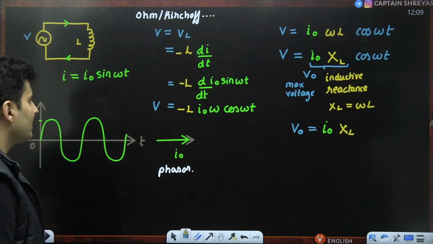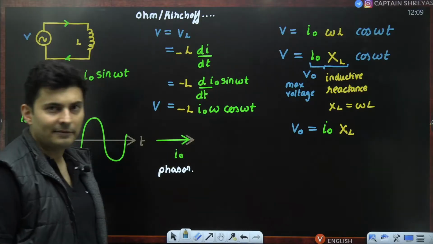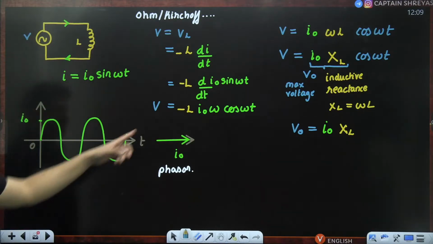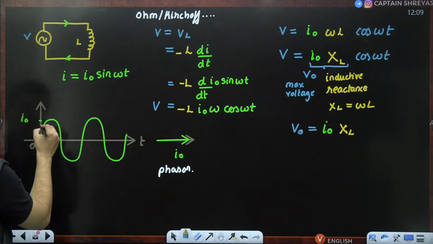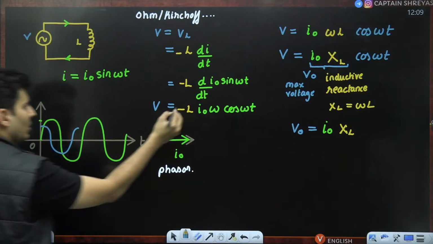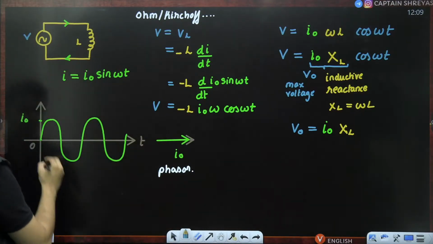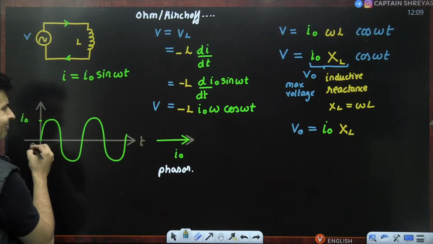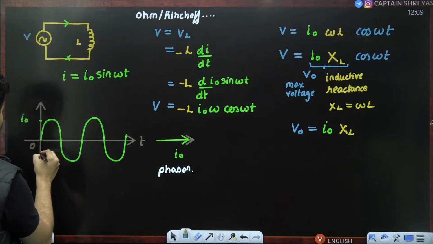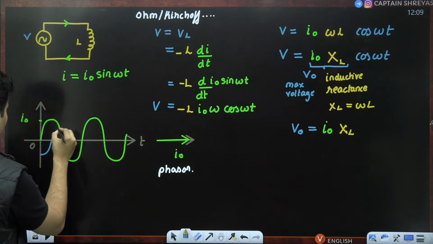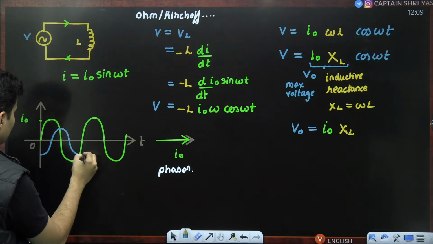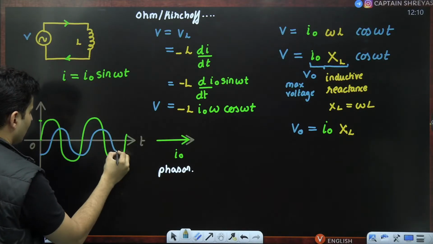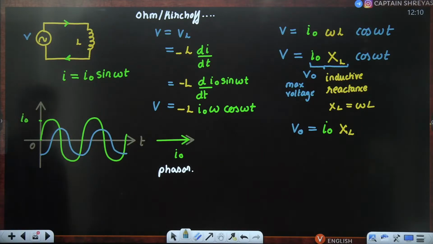And we can clearly see that the voltage is a cos graph, but with a negative sign. Usually a cos graph starts from here, but because of this negative sign, it starts from the negative value over here, right? So that's all, guys. It goes like this, reaching like this, reaching like this, and so on and so forth. So that is how the voltage graph will basically look.